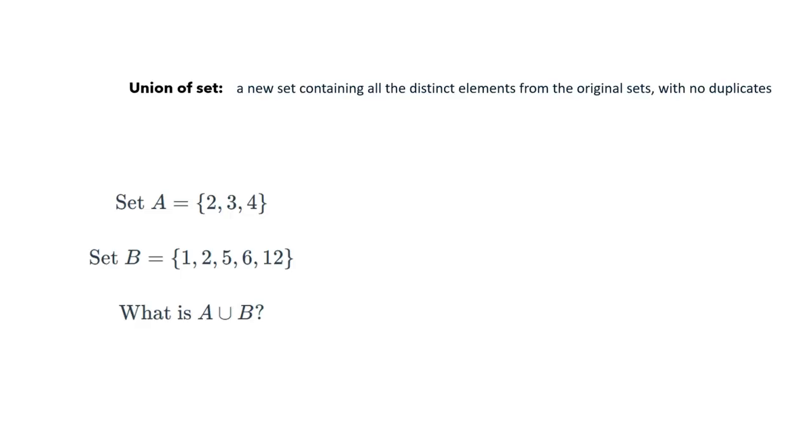If you're looking at the union of the set, you'll see that this symbol is more like a U, so it's the intersection flipped. This is going to be a new set containing all of the elements, but we do not want to list any number twice. So what I like to do is start with the smallest number. And so I'll start here with 1. I'm just going to go through and list 1 and then 2. And I just like to check them off as I go through.